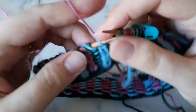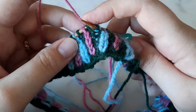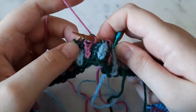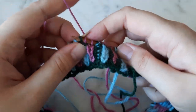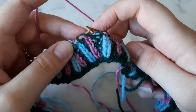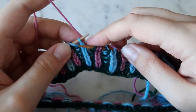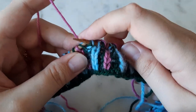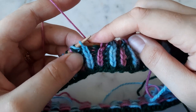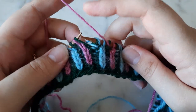and slip one yarn over, and then slip this blue stitch and slip the green with its blue yarn over, keeping the pink yarn to the back. And then I will brioche knit with my pink, slip one yarn over, slip the blue stitch, and it's slip one yarn over, brioche knit with the pink, slip one yarn over, slip, slip, holding the yarn to the back, brioche knit, slip one yarn over, slip, slip.